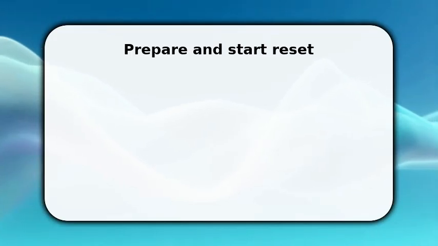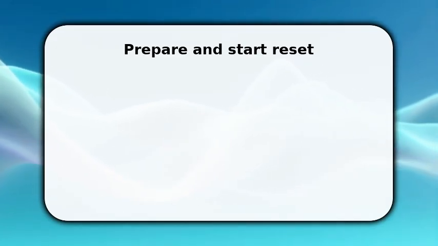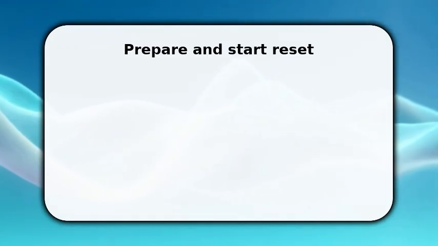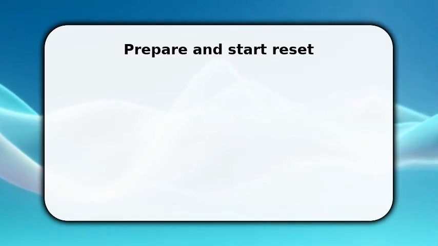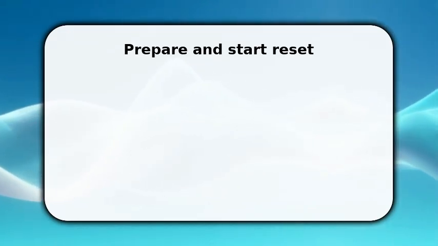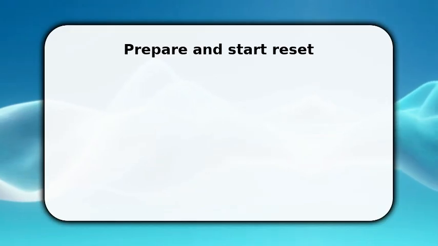You begin by confirming model and Android version because methods differ. Once done, make sure battery is above 20% to avoid interruption. You should remove or back up any removable storage now. If you remember your Google account, you'll use it to regain access. If not, prepare for a factory reset.